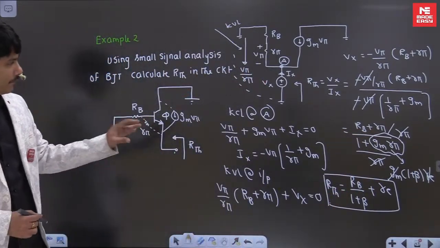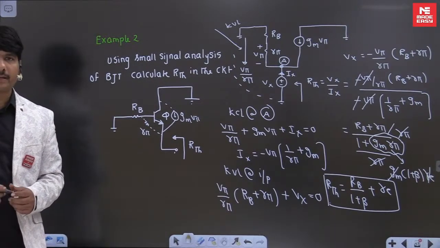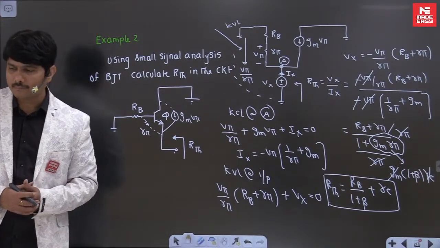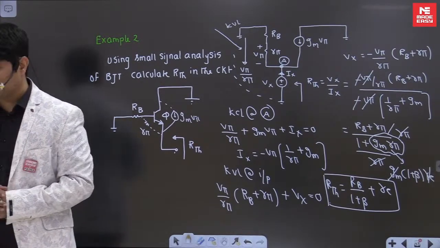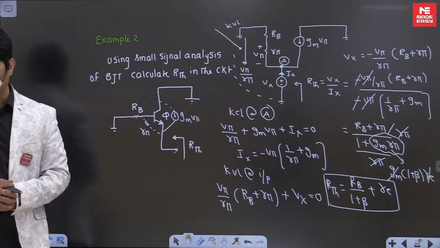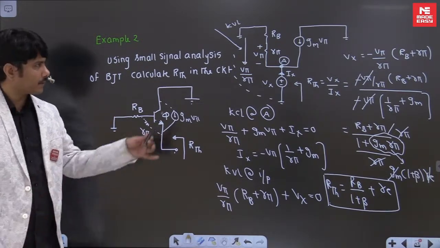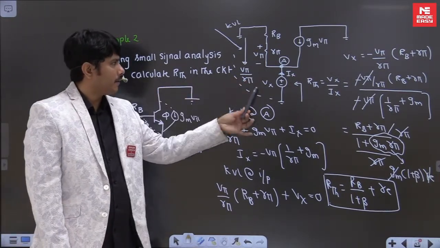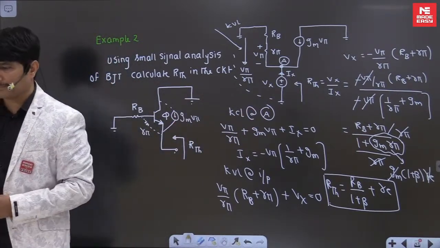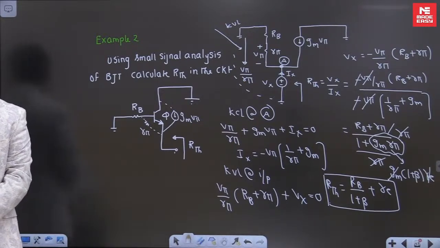So in the exam point of view, this type of questions hardly takes a concept of KVL and KCL. In small signal theories, we can do nicely like this. Okay, you have to take one KVL and KCL to get this type of questions. So maybe in future, in GATE level, you can expect this type of questions. Don't get worried. In the exam, you just write the model clearly, apply the testing where you want, and finish the networks wise. You can solve the problems. This is a beautiful question in small signal theory analysis.